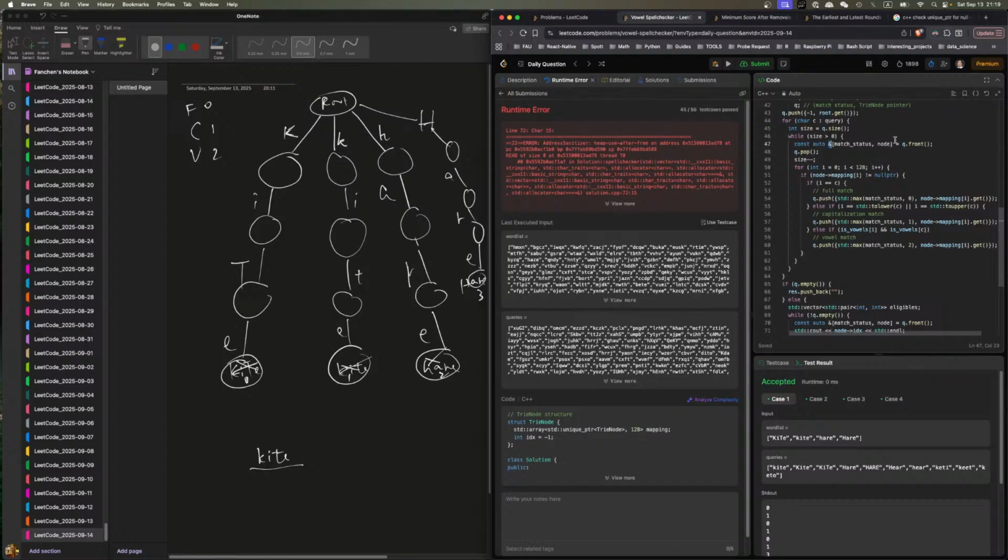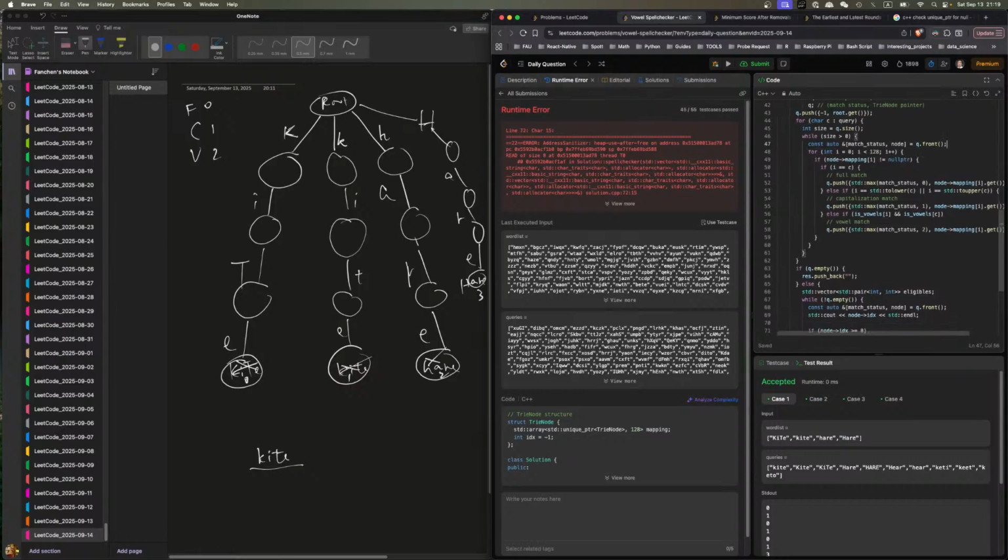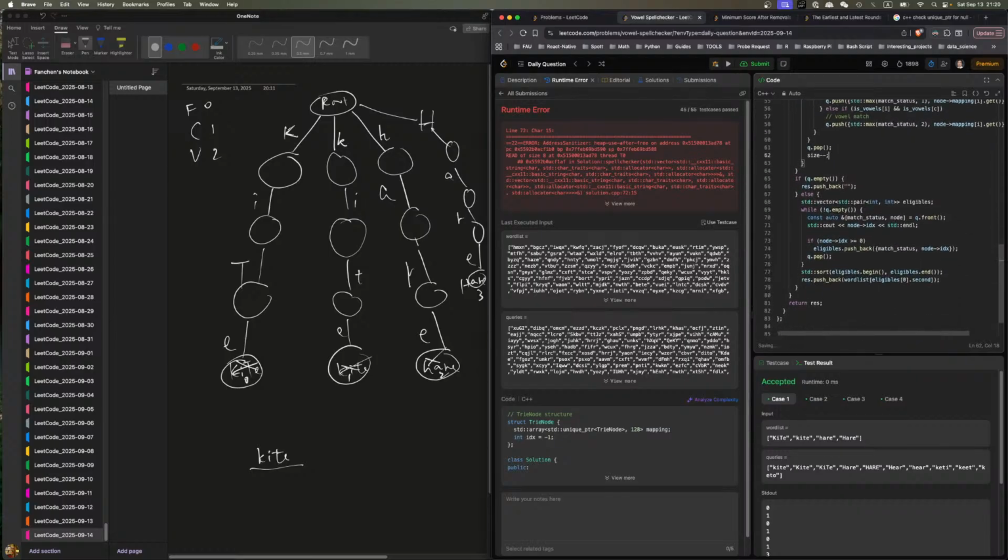Therefore, I cannot pop it until afterwards. Because if you pop them, I think it goes out of scope. Right? It goes out of scope, then it's bad. So we pop it at the end.